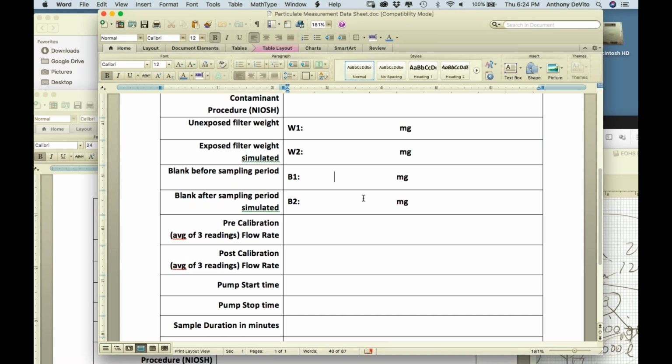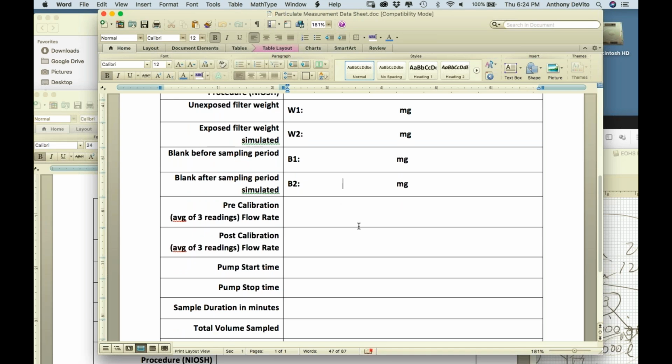Not only that, if it's just a small difference, that we can't avoid. We're in an environment where we have to handle these cassettes, and it's a dusty environment, so it's going to get contaminated slightly anyway. We can get the weight before and after, and take the tiny amount that the blank had increased in weight, and subtract that from the weight we had on the sample, so that we're correcting for the environment, which might be contributing, rather than the air that we pull through it.